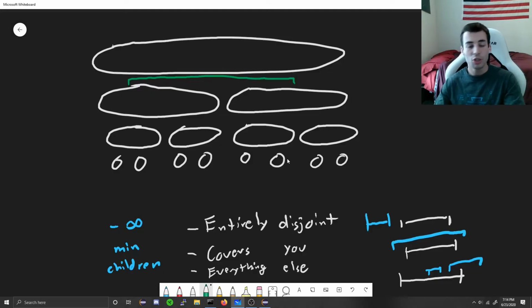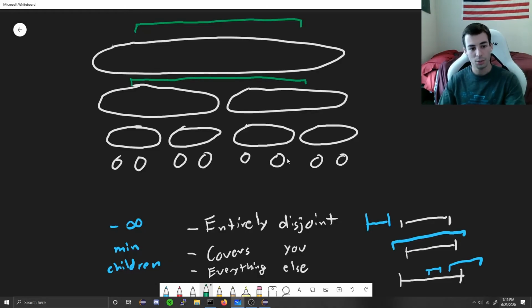So we have some range and we want to modify it somehow. What we can do is we can handle all three of these cases in certain ways. So the first thing we might want to do is, if we're looking at this range here, let's draw it up here. So this is, again, case 3. So we have to go down to its 2 children. Now we're looking at this. All right, so now in this left case, this is again case 3 because we can't handle it in either way. All right, so now in this child here, it's again case 3, so we have to go down again.